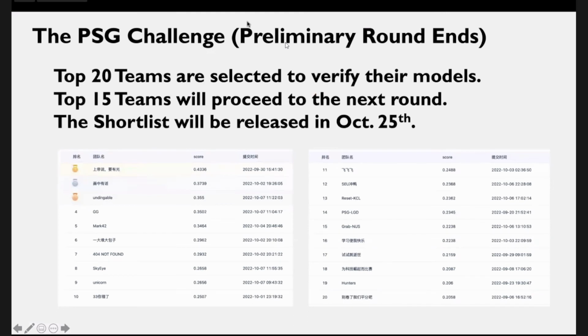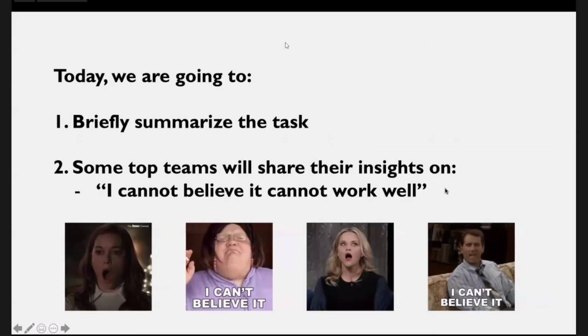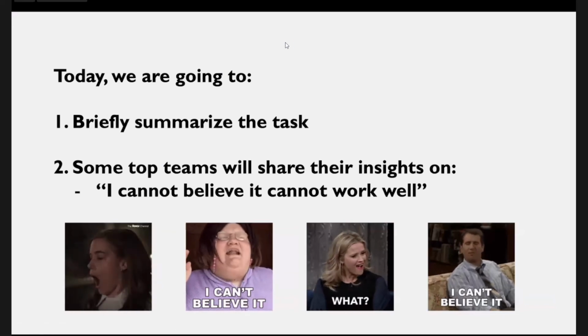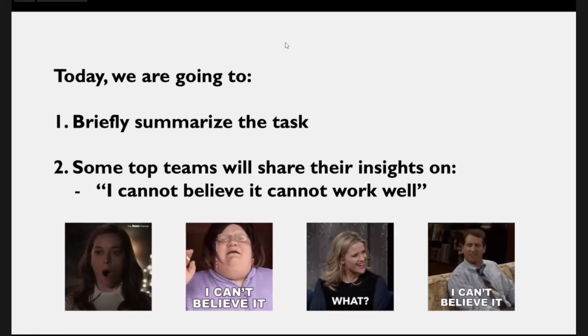Now the primary round has ended and the top 20 teams are selected to verify their methods. We are still working on that. The top 15 teams will proceed to the next round, and the shortlist will be released very soon, about two days later. Here are the 20 teams that we selected, and 15 of them will proceed to try to get that prize money.